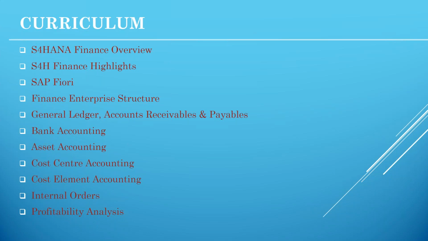Then we'll go into bank accounting, where I'll tell you how bank configuration is done, how the house banks are set up, if the company has different bank accounts in different currencies, how they are all linked, and the different payment methods that are created to make payments using CHAPS or check payments or wire transfers, how that is all integrated in SAP, and how you integrate that with vendor accounts. We'll discuss those concepts in bank accounting.